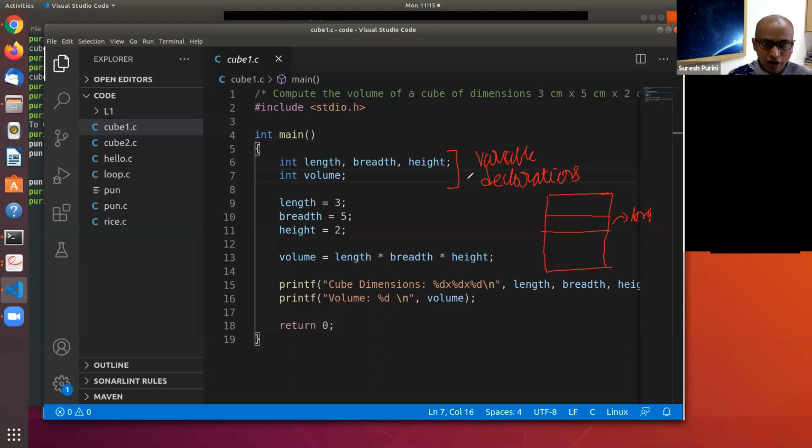And initially, when you start the program, if you see on line number 8, the value present in the memory associated with the length variable is garbage. On line number 8, length is an uninitialized variable. So all these variables are uninitialized.